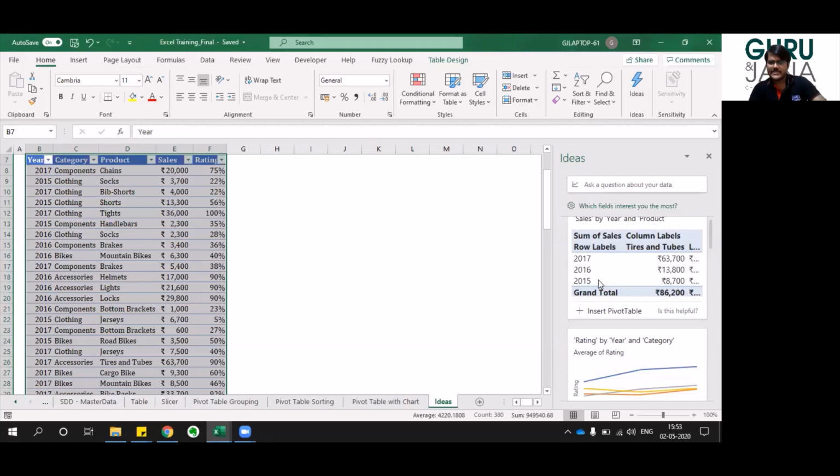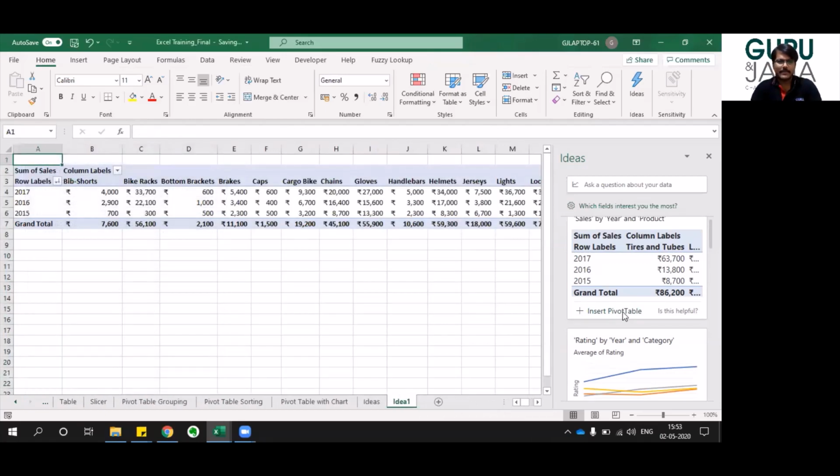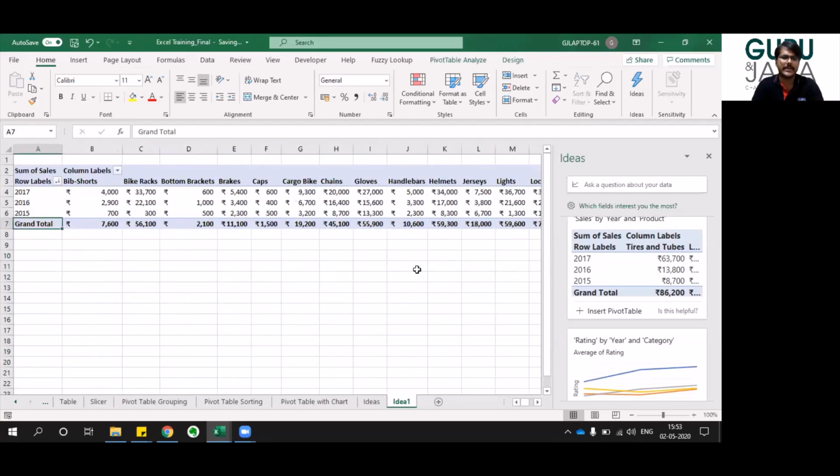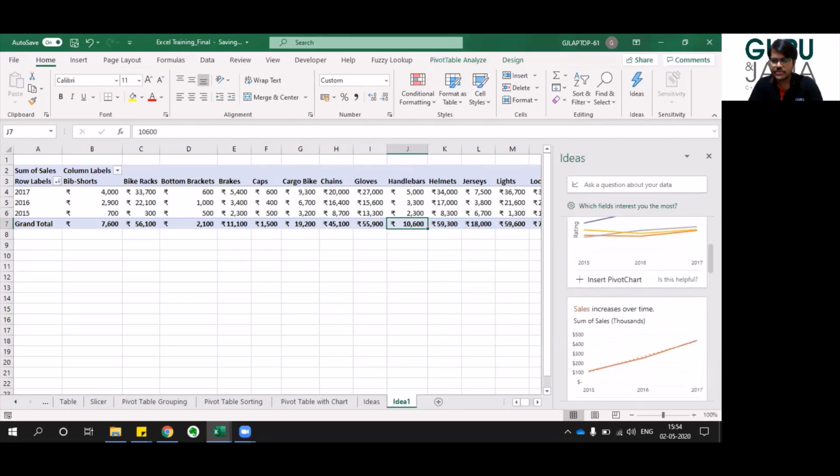Assume, for example, this first pivot table that you're seeing. You like this pivot table and you want to use it and consume it inside your analytical pane. What do you have to do? Nothing. Just below this table, there is an option called plus mark and insert pivot table. As soon as you click on that, the same table will be picked and put in your Excel sheet canvas. Readily formatted. Nothing you have to do. The pivot rows, columns and pivot filters, everything is fit. And the rupee symbol is already given by default, and it is already formatted as a number with zero decimals.